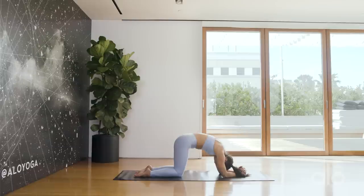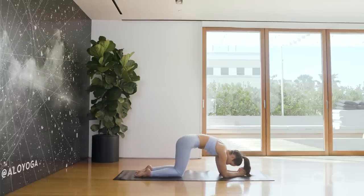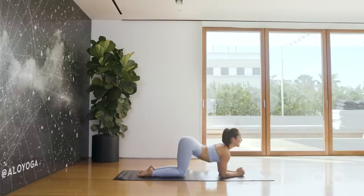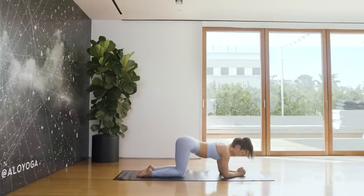Let's do that a bit more rapidly. Two more rounds. Inhale, find the back bend. Open the shoulders and the heart. Exhale, round. One more, inhale. Really pull the elbows to the back of the mat. Exhale, push down to round, chin to chest. Then inhale to a neutral spine.